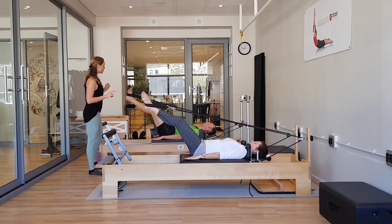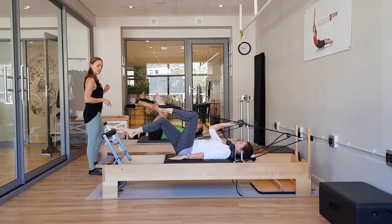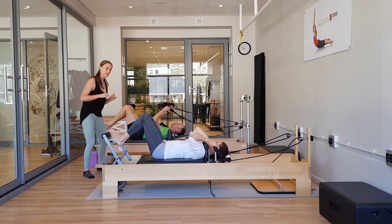Bend the knees towards you. Let's take the right leg out first, pop it back onto the bar, and then left leg out, and we will return. Come all the way in.